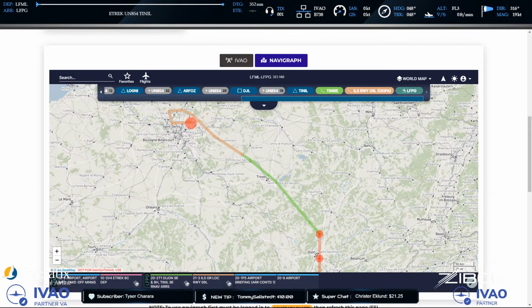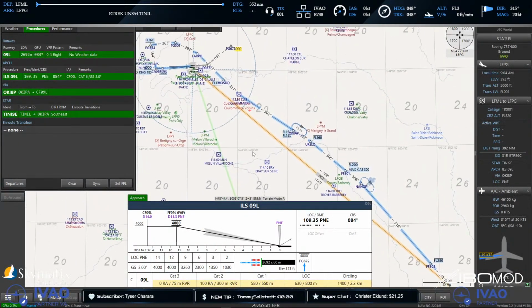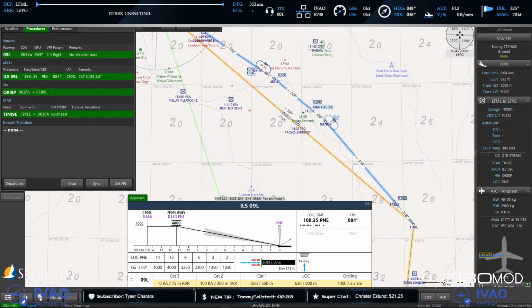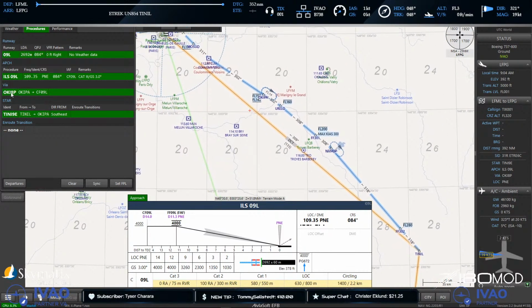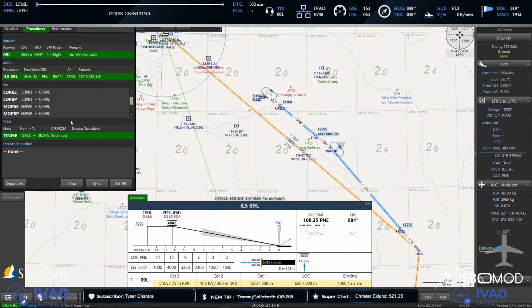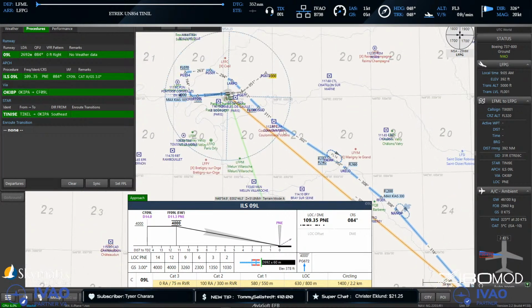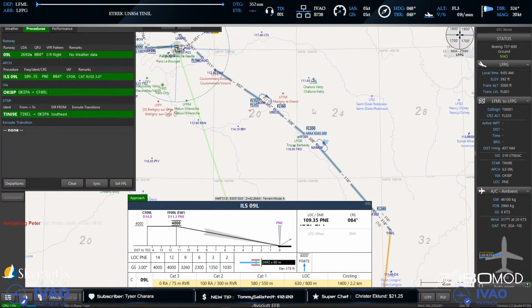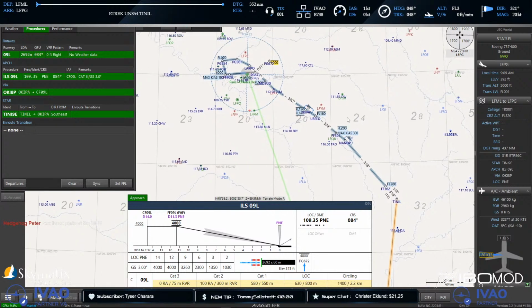So what this thing now does is it seems to put your approach and your star and everything all together, which would be that one. So we've got a choice of 3 there. East, north, and I don't know what that one means. So I'm going to take that one because it kind of resembles what I see here on desktop charts. I'm going to set it in the flight plan, and there you go. So now, when you look at the basics, there's the whole blue thing.